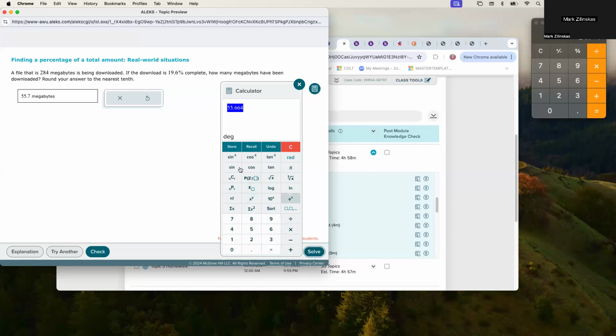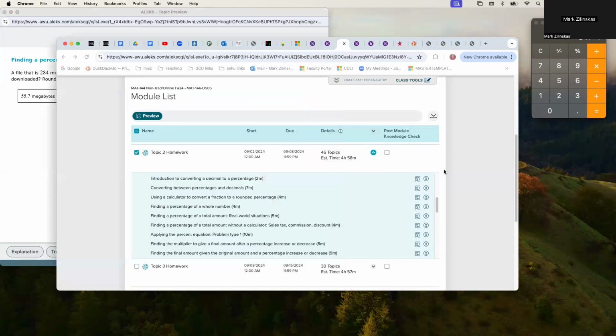But, I'll hit my solve button. And of course, you got to be careful here now. Again, this is one of the nuances of ALEKS. Notice my value here is 55.664, but they want us rounding this to the nearest tenth. So I have to go to that tenth place. And since this number is a 6, right, I bump this number up if it's a 5 or above. If this number was 4 or below, I would just leave it as is. Okay, so I bump this one up to 55.7, and there we go. All right, so that is that one.